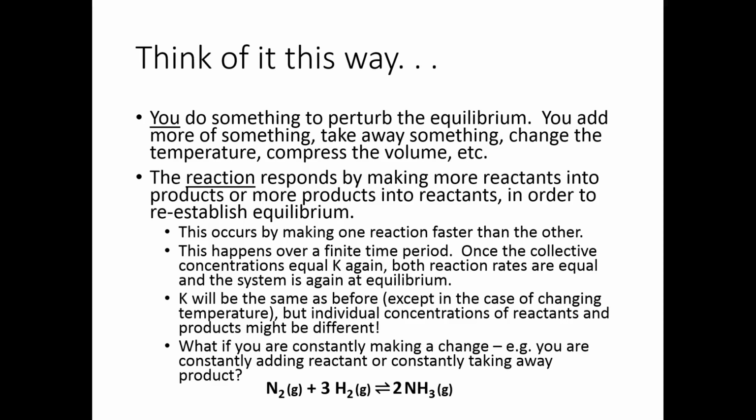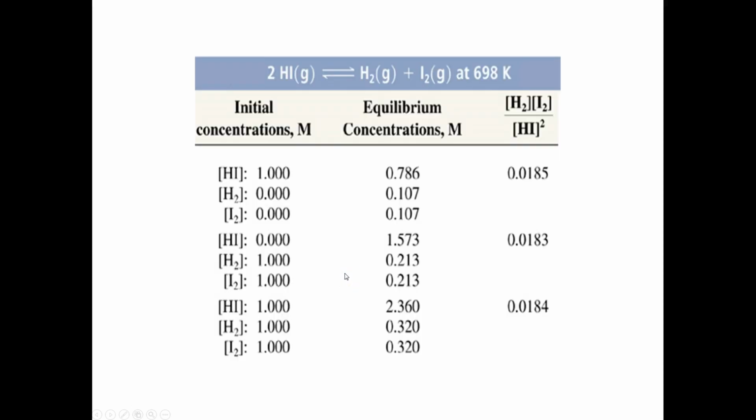So Le Chatelier's principle can be used by us humans to manipulate a reaction, but it's also used in biological systems. And I just want to emphasize that when equilibrium is reestablished by Le Chatelier's principle, you're going to have different concentrations of these three things than you had before. That's okay. If it's at equilibrium, they're still going to equal K. So look at this example for this reaction here, right? We started out with different concentrations in 3 different experiments. We get the same K value in the end, but look what we have in our pot. Here, we have different concentrations than we have here and here. But you can have different concentrations if it's at equilibrium. They just have to equal this K value when they're put into the K expression.